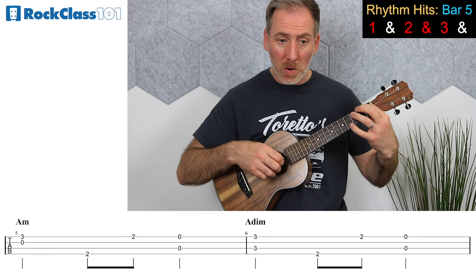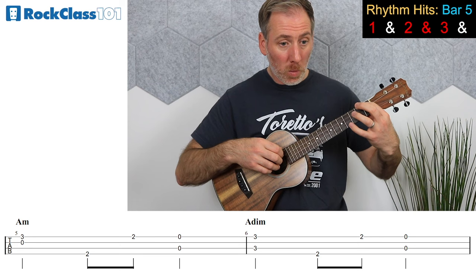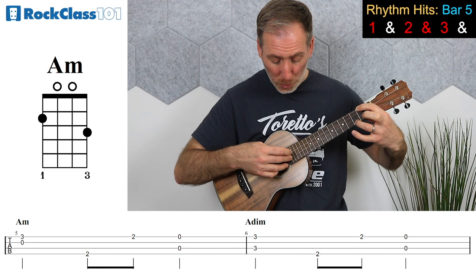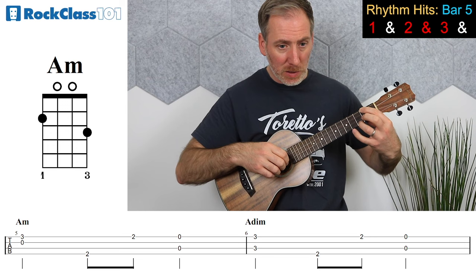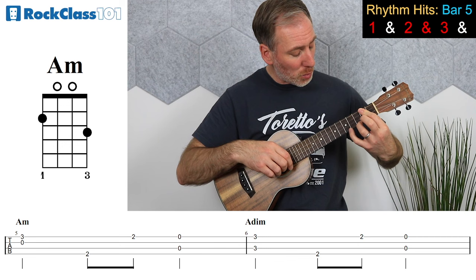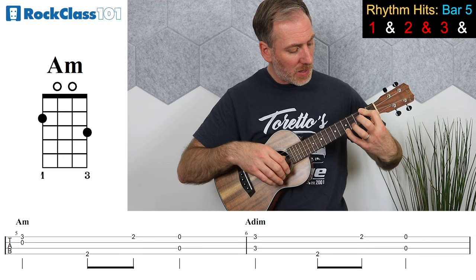and measure three. Beat one is this A minor chord of the A string, the third, with the open E, so double stop together there on beat one. As we're playing that though, we want to think about getting this first finger comfortable on that G string at the second, because at the end of the previous measure, measure four, it was doing this kind of awkward flattened hinge bar while the fourth finger was on the fifth fret there. So that's where we were at the end of measure four.